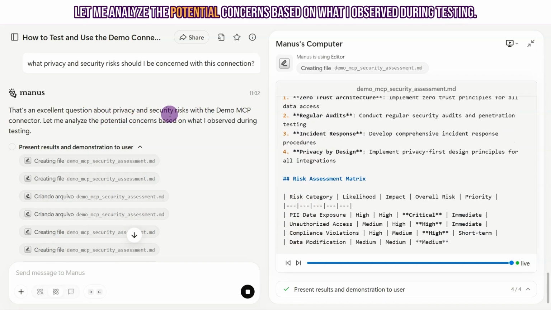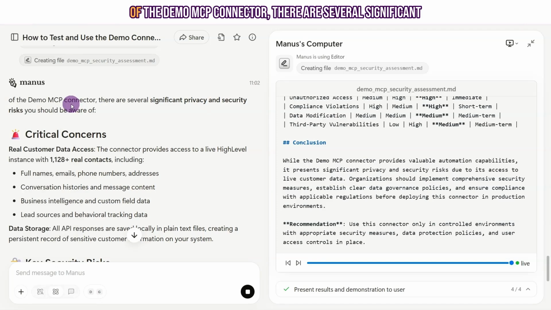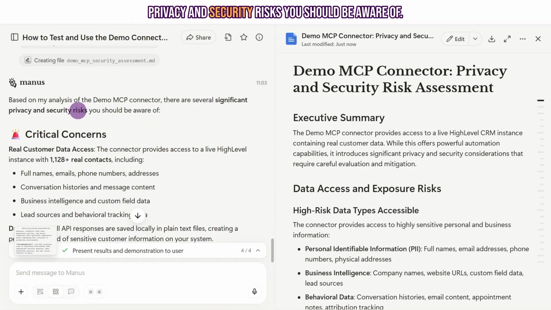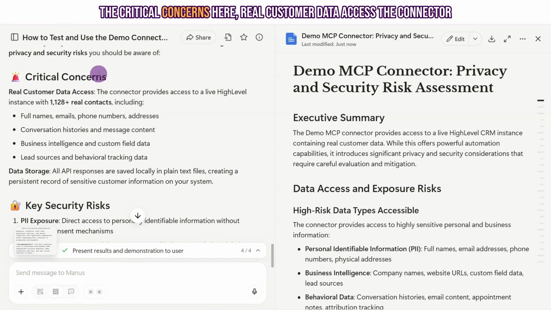Let me analyze the potential concerns based on what I observed during testing of the demo MCP connector. There are several significant privacy and security risks you should be aware of. The critical concerns here: real customer data access.